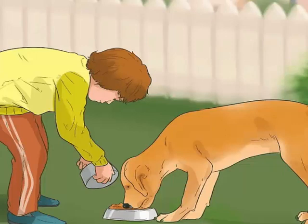Having a pet at home as a kid can be beneficial in many ways. It can teach you the value of responsibility, companionship, and caring for something other than yourself. Owning a pet is not just a temporary thing, it is a permanent responsibility that you must care for on a daily basis. You should care for your pet properly so you do not neglect them and help your parents train the pet so it is well behaved.